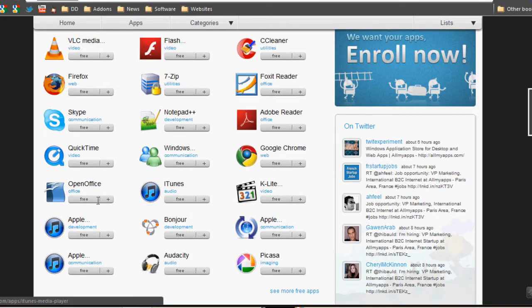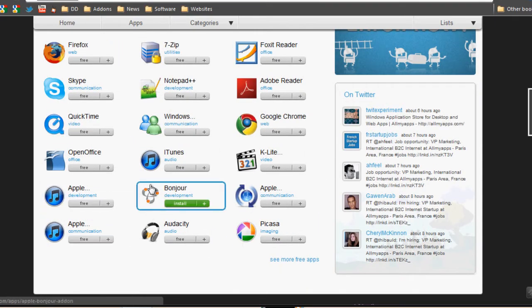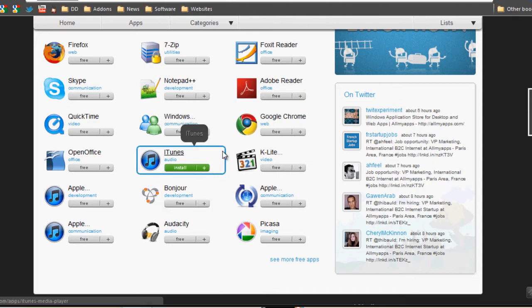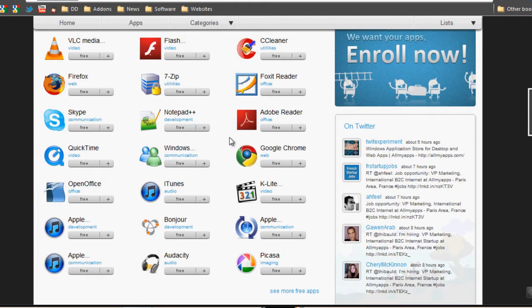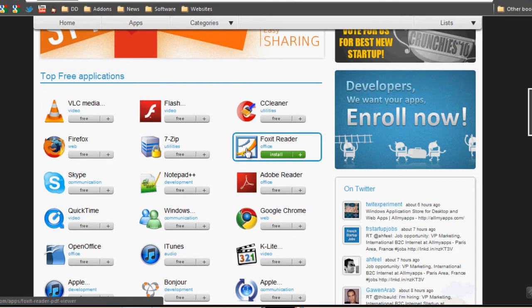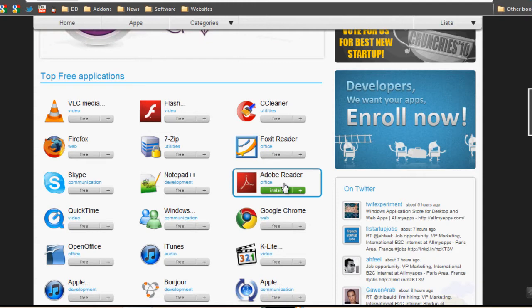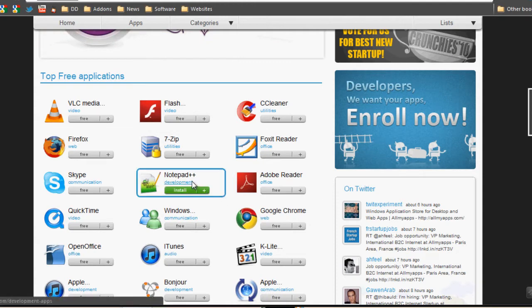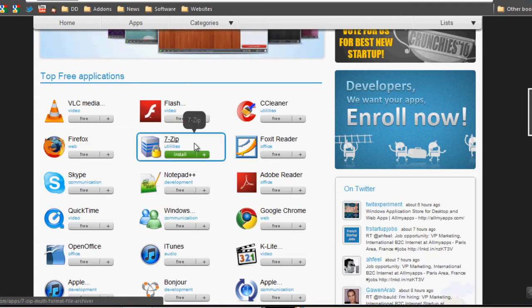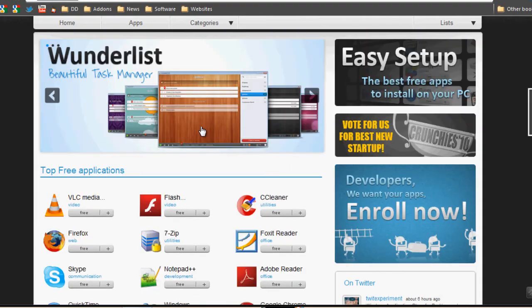So you can just get a zip file with all of them in one file, so you can unzip them and install them as you go. Saves the hassle of having to go around to each website and looking for the apps. And sometimes you may discover new apps that you've never heard about, like Fox Reader, a free PDF reader that's way more lettered than Adobe Reader. There's also Notepad++, Skype, 7-Zip, and some plugins like Flash, etc.